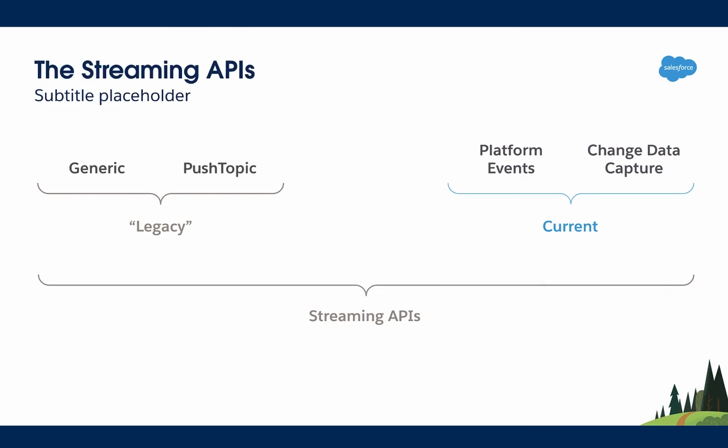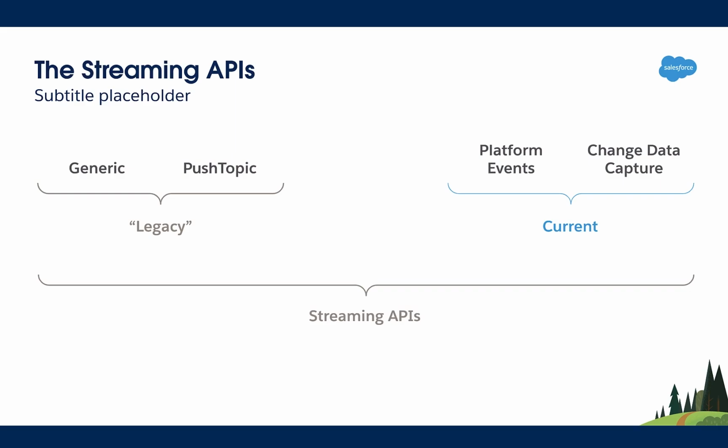So, let's get started. Salesforce has 4 different types of real-time APIs that are really bucketed into 2 generic buckets. One is the older legacy real-time APIs, so the generic events, the push topic events, and then we have the more modern events, such as the platform events and the change data capture. In order to access these events and pull them from Salesforce, traditionally you needed to use Comet D.